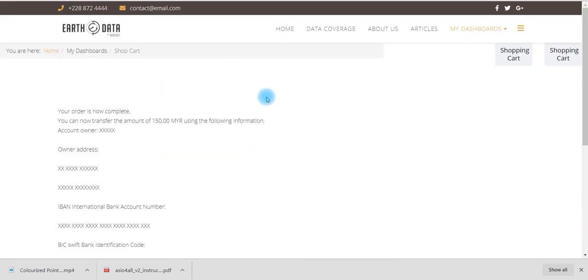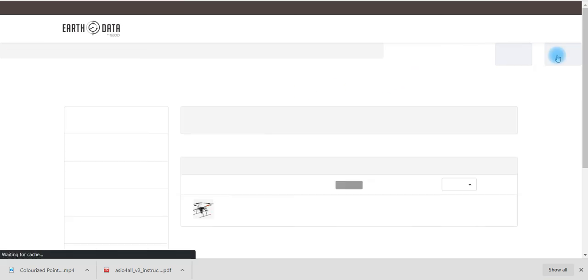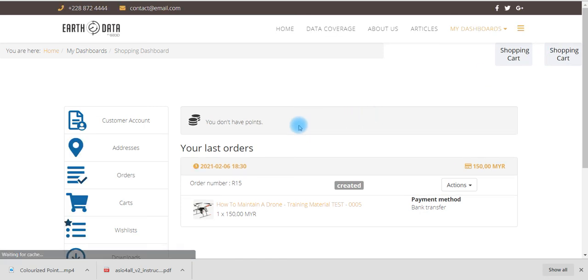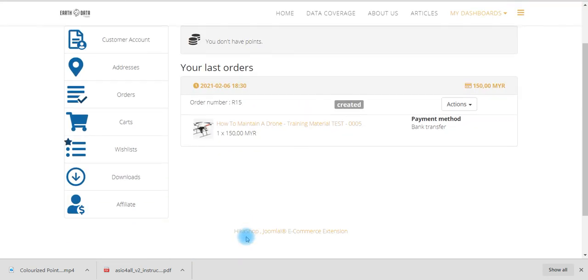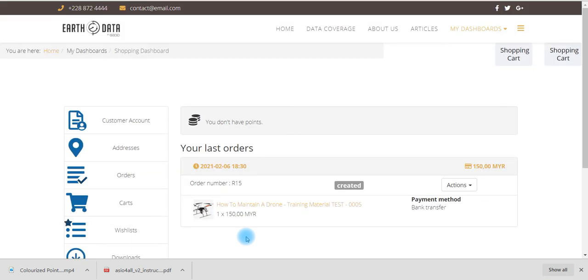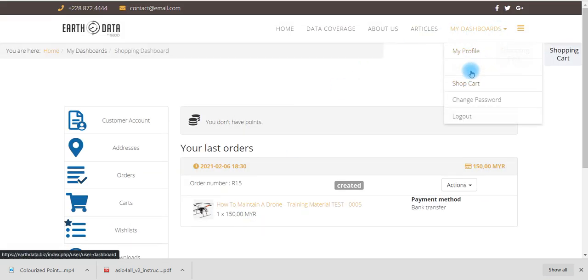Okay, and what happens is that if the customer goes here and looks at his downloads, this is the customer dashboard. You can also access the dashboard by going to here.